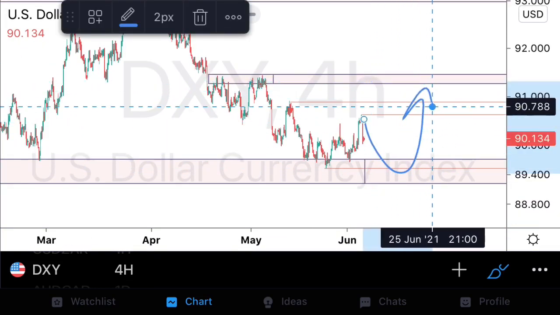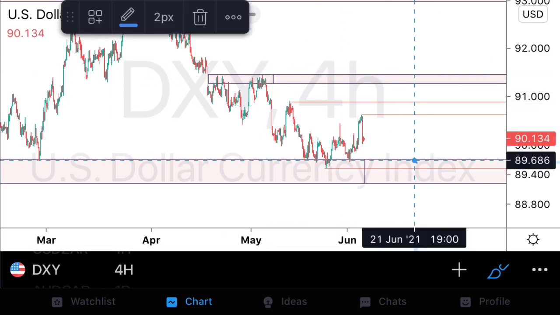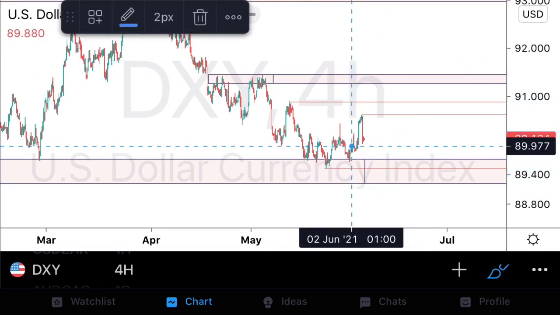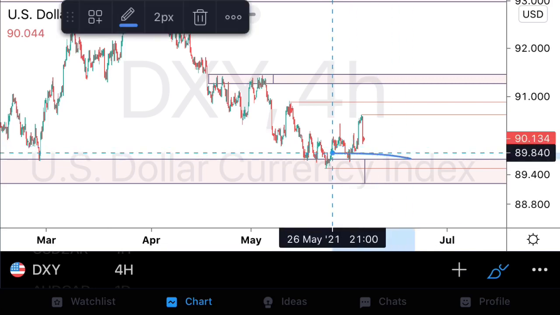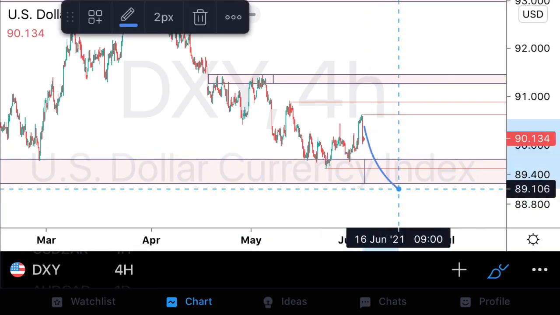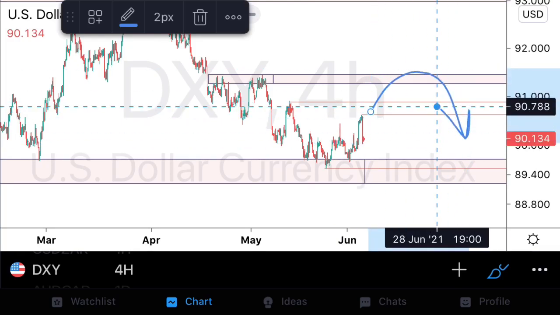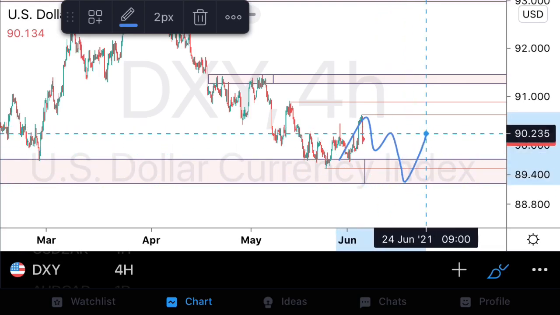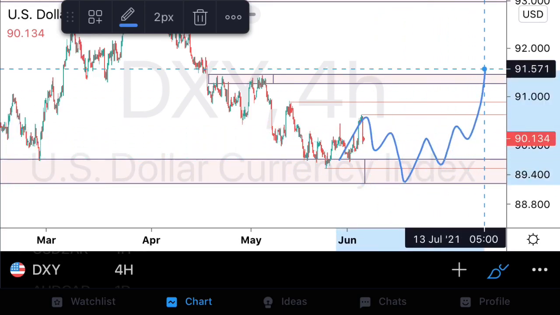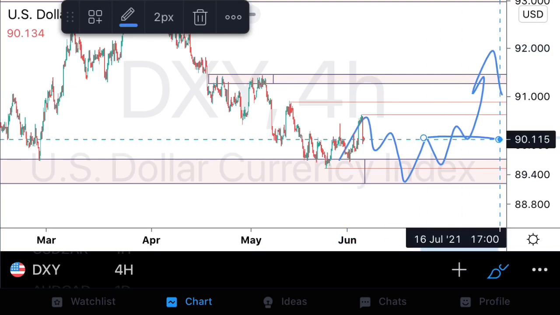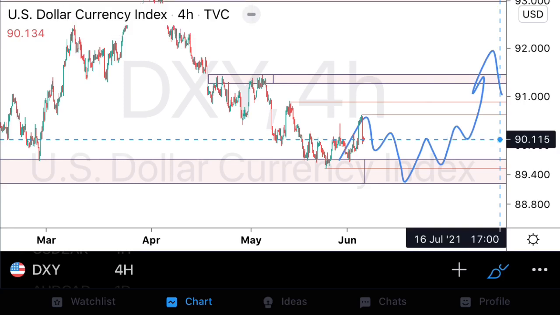All I'm waiting for is, I'm treating this as a range, and I'm going to apply my range probabilities for this market. So I'm going to expect my buying probabilities to come in when I'm at the low of the range, and my selling probabilities to come in when I'm at the high of the range. So what I'm waiting for, guys, is for DXY to actually give me a setup. Even if we break below structural lows, if we break back above structure and start to trend to the upside, then I will be looking to trade any bullish continuation out of the dollar index.